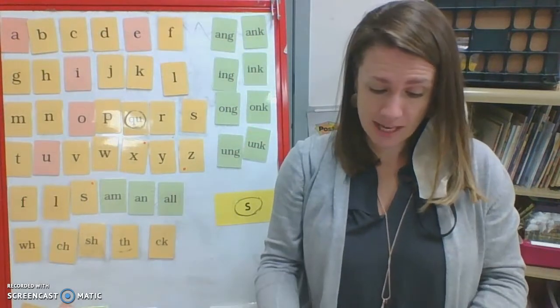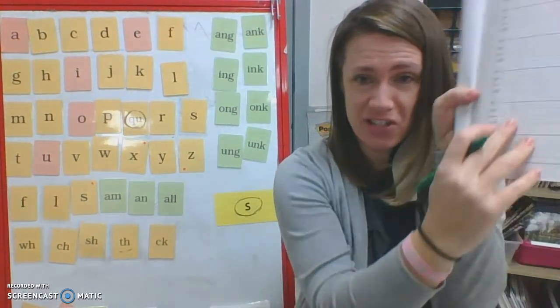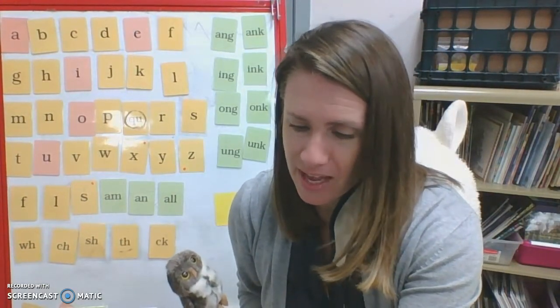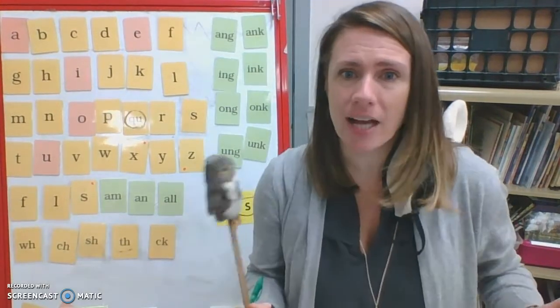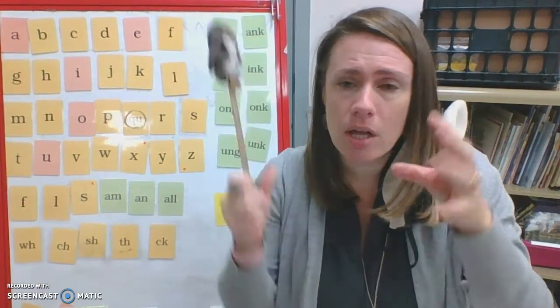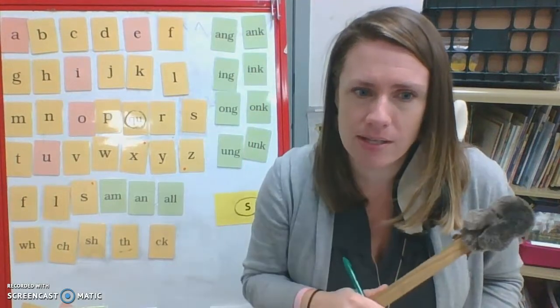Okay, and we have time today to do one sentence. So we're actually going to jump all the way down to the sentence part and do that today. Repeat after me. The pink shell was between the rocks. Oh, that's beautiful, I can visualize that. Can you see that in your head? I'm at the beach and there's a pink shell between 2 rocks. I want that pink shell. I'm going to get it. But first we have to write the sentence.